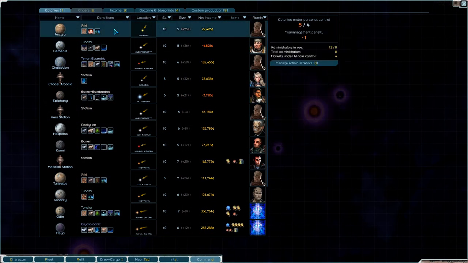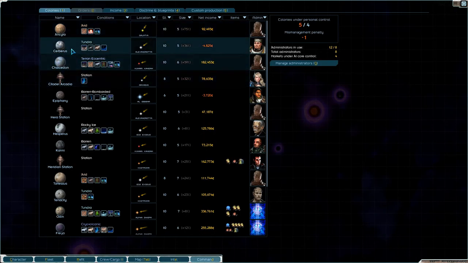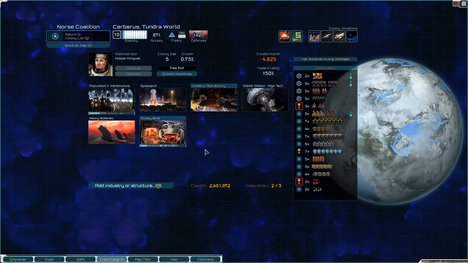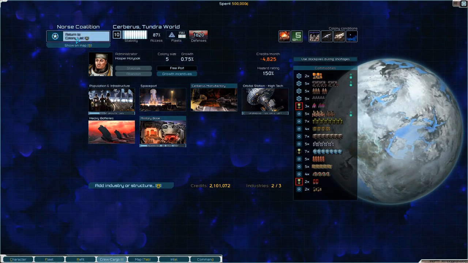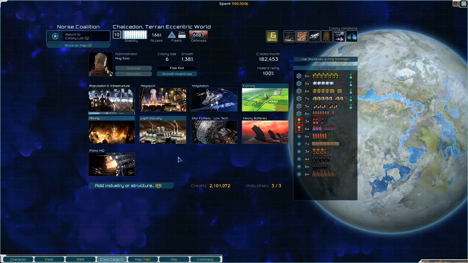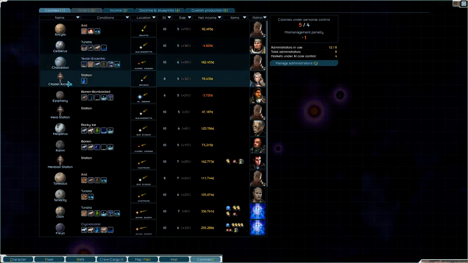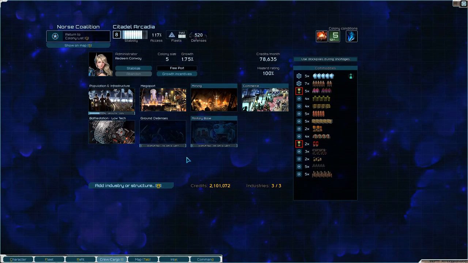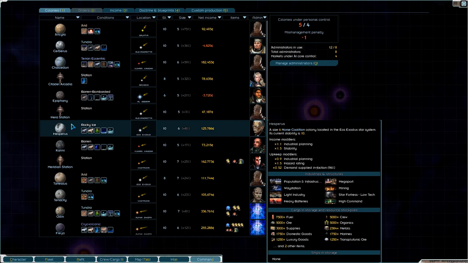Actually, let's see, do we want to build anything anywhere? Cerberus, you're upgrading. Let's upgrade you to a battle station. Chalcedon, you're already a star fortress. Nothing to do there. Citadel Arcadia, ground defenses, and that is disrupted, but we have the battle station. And that's all good. Epiphany, they're still disrupted, so we can't really do anything there.